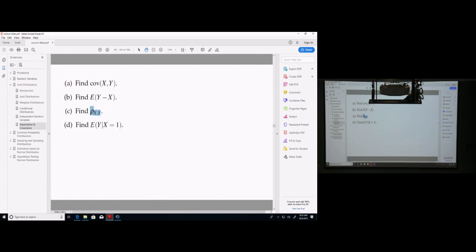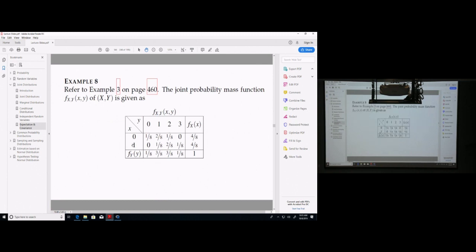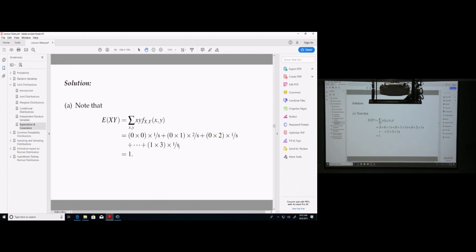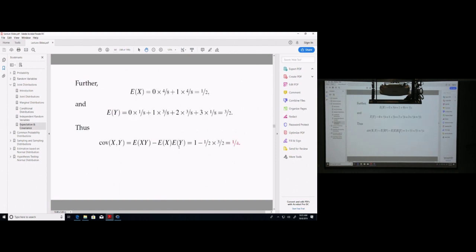And here you are doing this, and so the first thing you need to do is fix x equal to 1. So you have this row, and now we are going to renormalize everything into 1. So that is the conditional probability mass function. So you are going to divide this row by 4/8, which will be 0, 1/4, 2/4, and then 1/4 here. And so after that, it would be just what we usually do. All right. So I'll just leave this out.